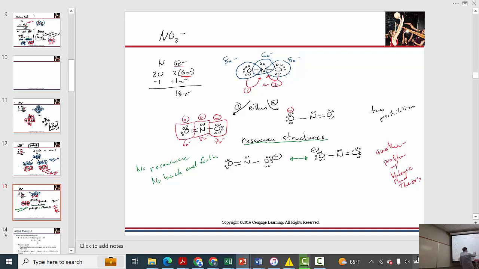Do you know what's shorter, what's longer? It turns out double bonds are actually shorter and stronger than single bonds. Double bonds are not quite twice as strong, but on that order. And so they're shorter. And so when people think about this resonating, it goes double, single, double, single, and this is single, double, single, double. And so it's kind of doing that. But it turns out that both these bonds are exactly the same. Experiment shows that both bonds are exactly the same.